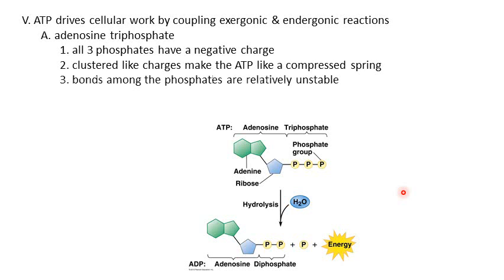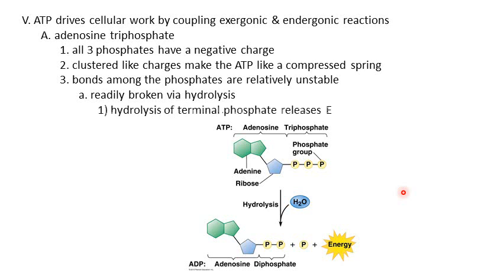Now, as I said before, the bonds among these phosphates are relatively unstable, and so we can carry out hydrolysis to break phosphates off the ATP. In doing so, once we hydrolyze the terminal phosphate, and that's what's being shown down here in the bottom part of our diagram. Here's the hydrolysis reaction, the addition of the water to break this third bond here. That's what we see here. And as that phosphate is hydrolyzed, there's a release of energy. And that really is an exergonic reaction, so energy is being released. And we know when energy is released, work can be done.